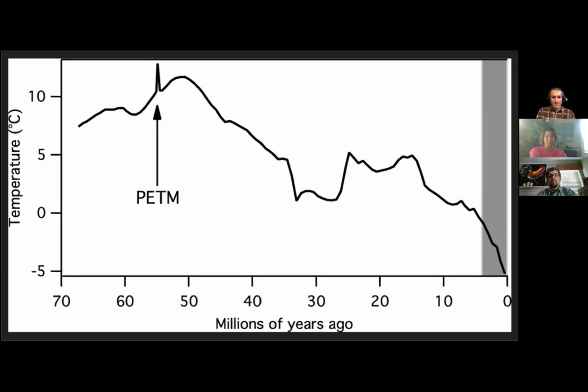That's the Paleocene-Eocene thermal maximum. This occurred after the impact with Earth that's thought to be the leading reason for the extinction of the dinosaurs. Perhaps volcanic activity and wildfires after that event and the release of carbon dioxide from that is what's responsible for that rapid spike in temperature. And then we had the Eocene thermal optimum there around 50 million years ago, and then temperatures have generally declined since that time, bringing us to the present day. You see that shaded area on the right-hand side showing us the last 4 million years. We're going to zoom into that here in just a second.